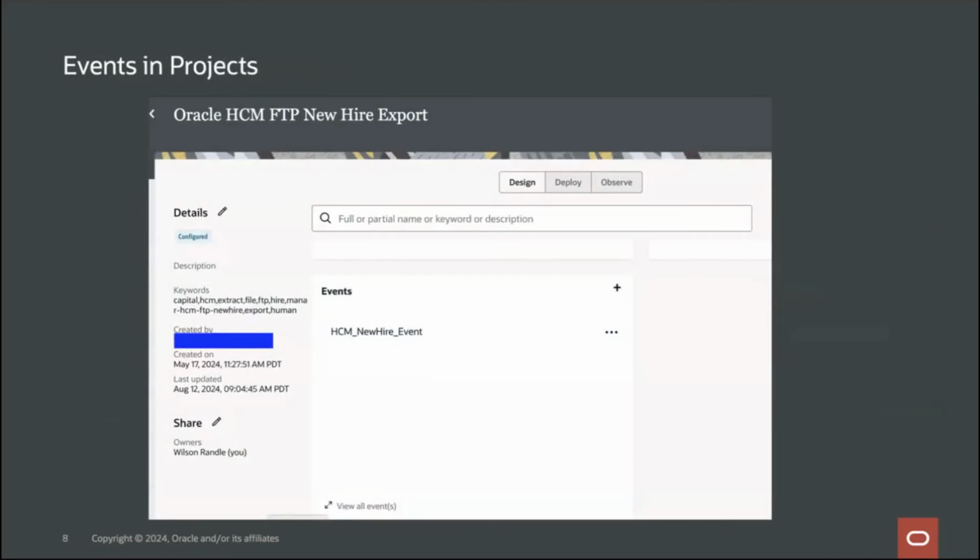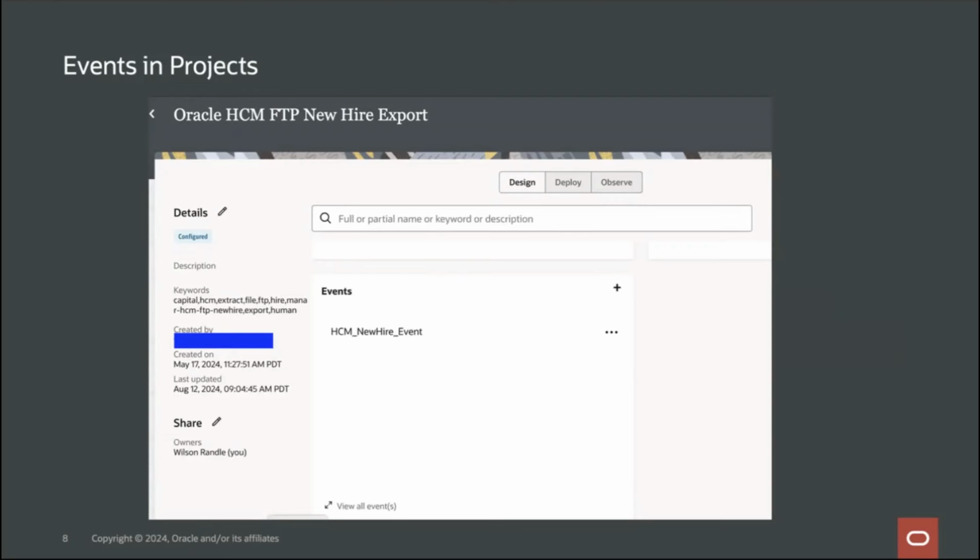And some that I want to highlight, we'll start off first with events in projects. Now, events in OIC Gen 3 were added as a pub sub model. So these events are, say, if you had an integration scenario where you wanted to collect an event or generate an event, these are custom events. You define what data, what that data looks like, what fields you want to have. But basically, if you want to collect an event and publish it to multiple downstream integrations, so really thinking about designing a one-to-many type integration design, you do that through events.